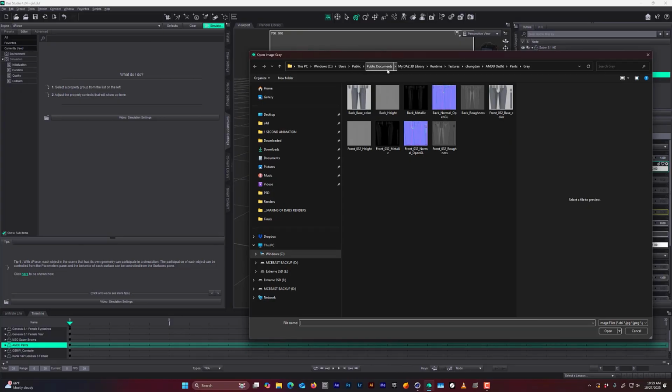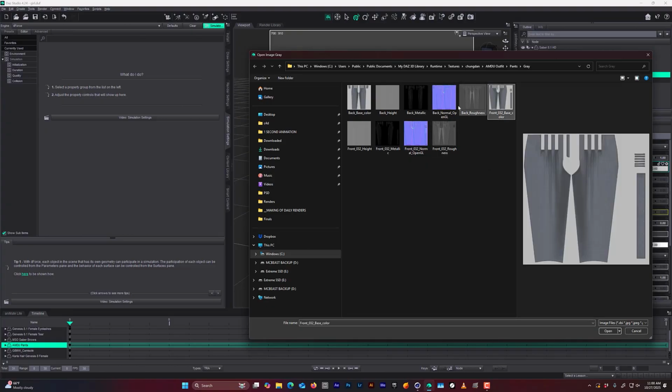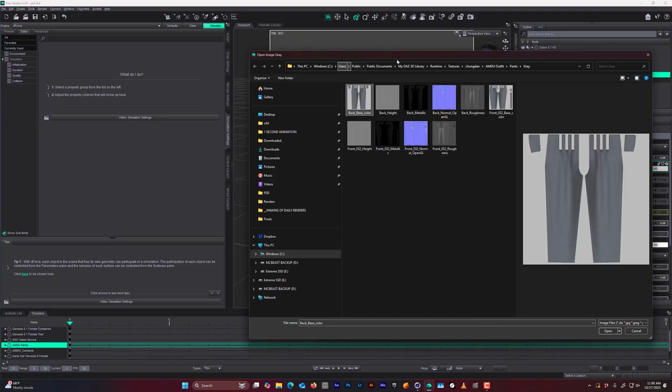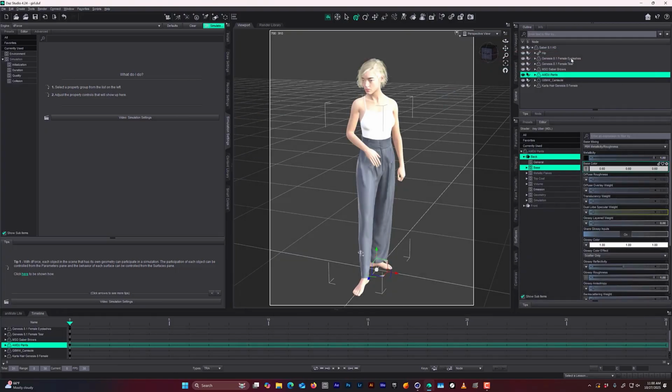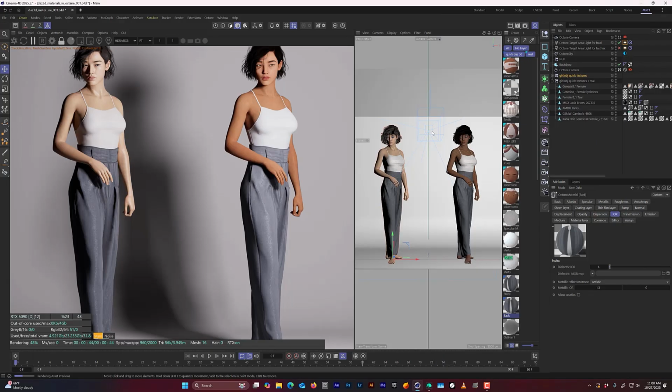So if you go to public documents, my DAZ3D, runtime, textures, all this stuff, you'll find all the materials you need. What I like to do is I'll copy this path, and then I'll take those textures and copy and paste them into a folder somewhere. That way it's just not hidden anymore, and then I just reapply them in Octane, and that's how you get your textures. For the most part, all the DAZ3D textures are in there.